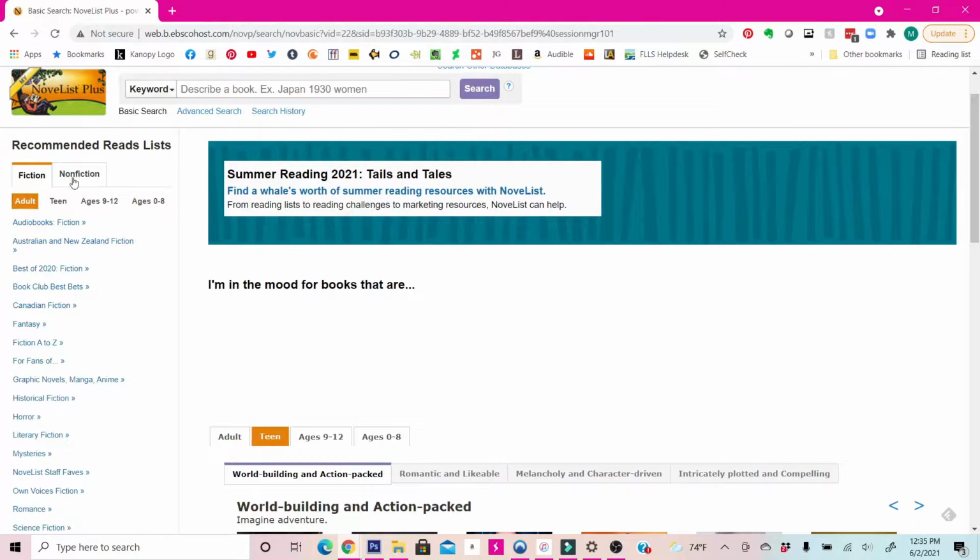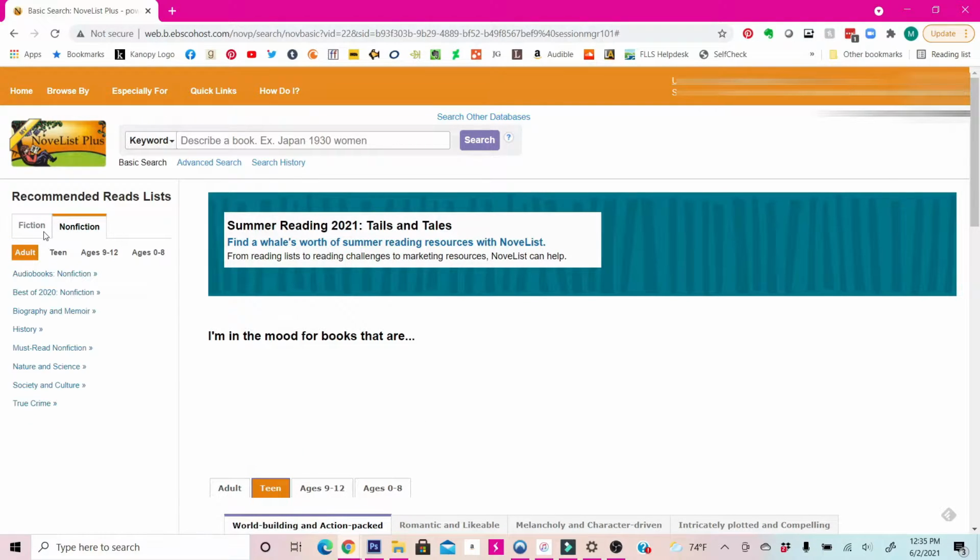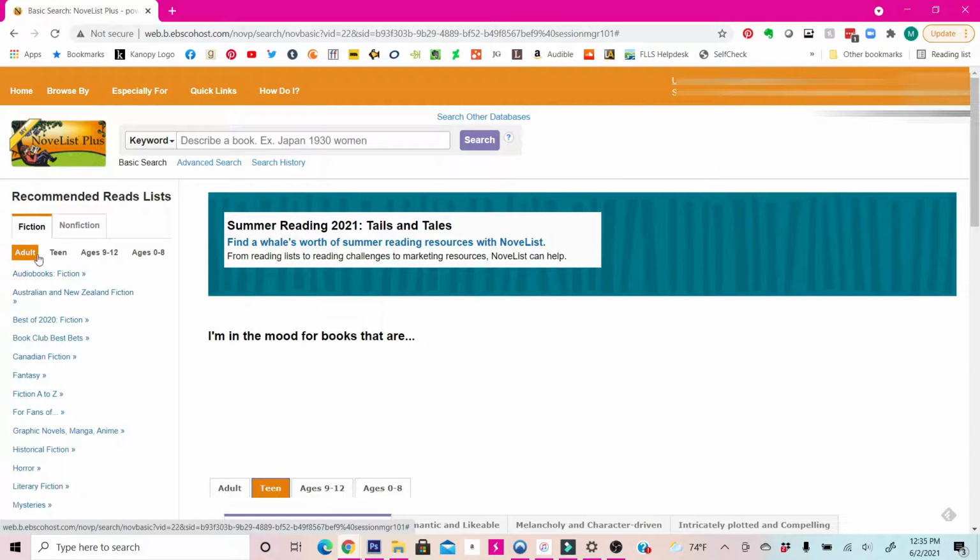You can browse this either by fiction or nonfiction. And then inside of that, you can do adult, teen, ages 9 through 12, or ages 0 to 8.